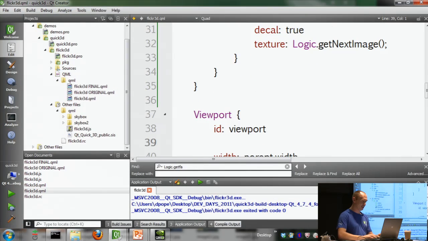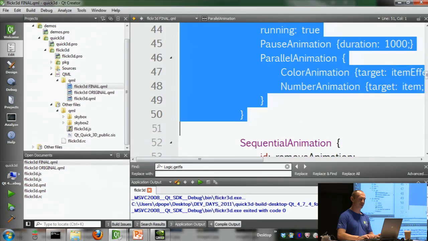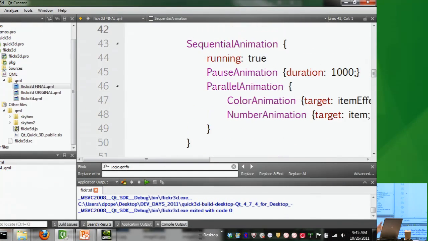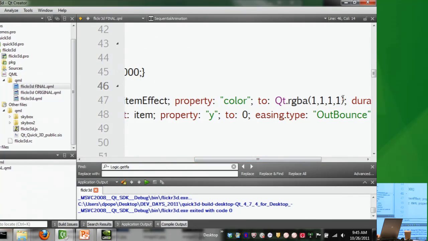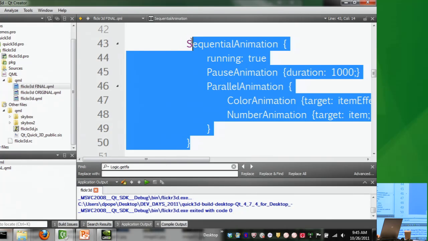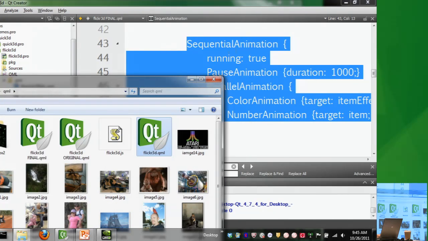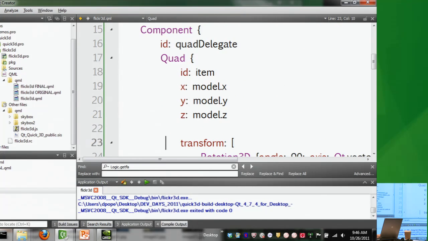So what I'm actually going to do now is just start grabbing stuff wholesale from out of the final version. I'm going to make an animation in there, which is just a combination of animations. Pause, and then it changes the color of the object to be something we can see. It changes the alpha, which you can't see on there. So you can see it's just changing the color to an alpha value of 1. So I'll have to change the other alpha to 0. And then number animation to drop into the scene. So I'm just going to grab that straight out of there, and drop it into my quad.